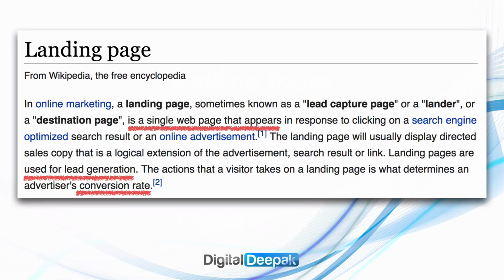According to Wikipedia, a landing page is a single web page that appears in response to a particular link click. More often than not, landing pages are used for lead generation. Sometimes they are used for conversion also, as a sales page. What's most important here is the conversion rate. In normal websites, there are too many links and too many pages, and usually the conversion rate on a normal website is not as high as possible. A high conversion rate is achieved only using landing pages.